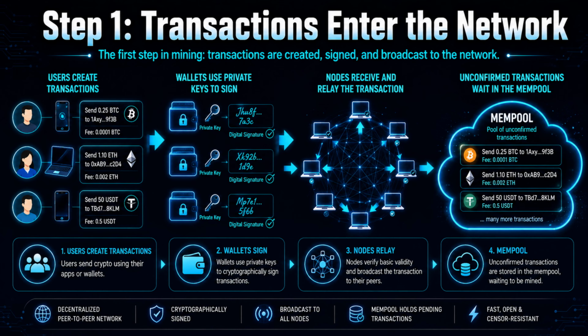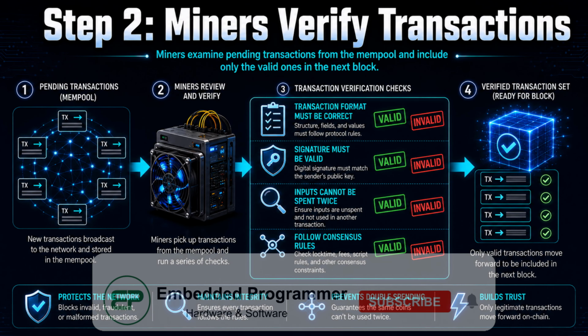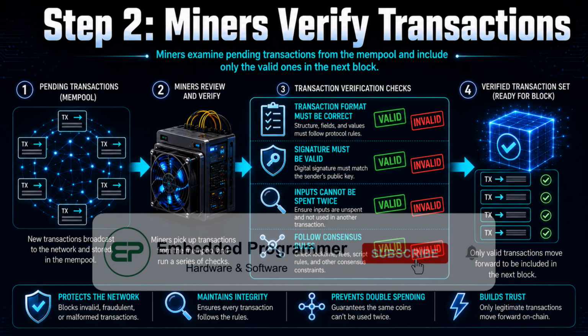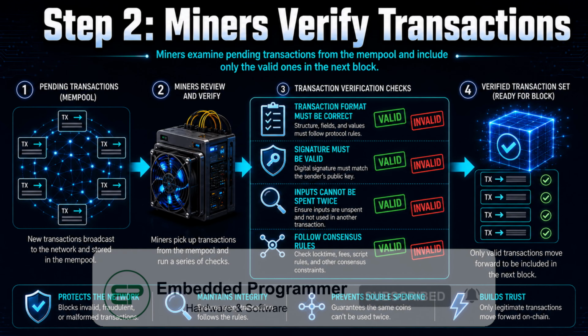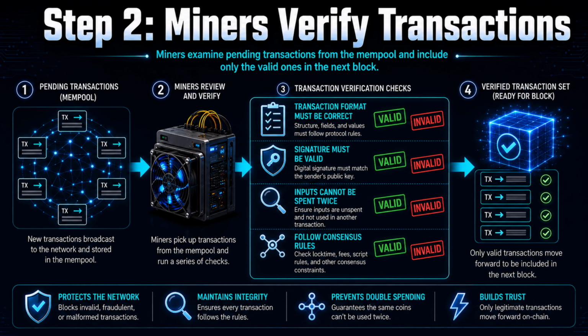They usually select transactions based on validity, size, and fee rate. At this stage, the transaction is visible to the network, but it is not yet permanently recorded in the blockchain. It must first be selected, verified, and included in a valid mined block. Before miners place transactions into a block, they must confirm that those transactions follow the rules of the blockchain. Miners receive pending transactions from their mempool and perform several verification checks.